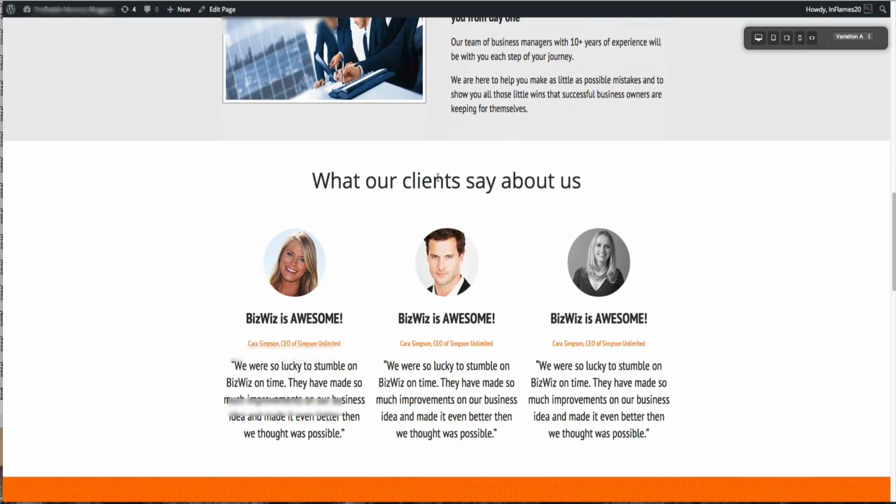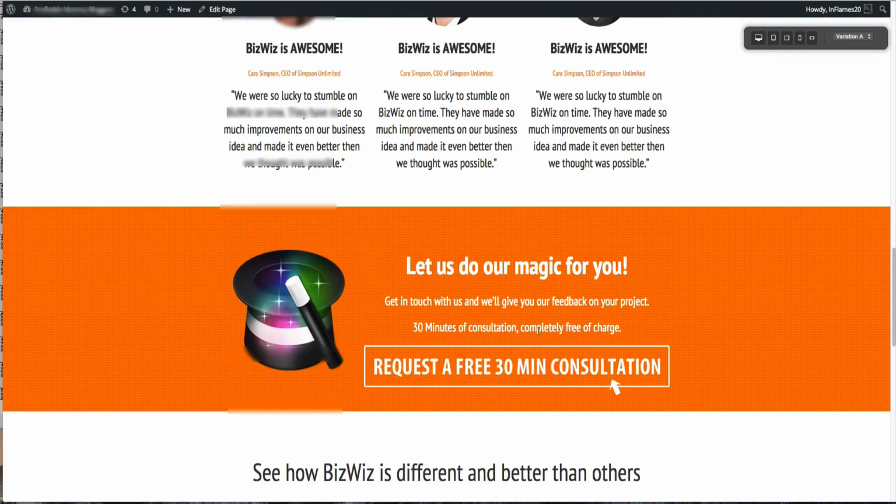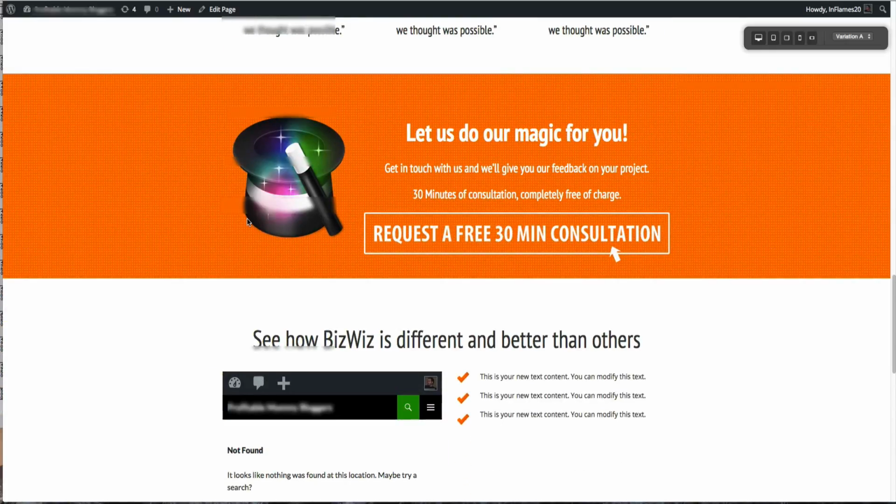Again, some spacing issues. Testimonial areas look okay. Again, the problem is we cannot use paddings nor margins with the text or image elements, which I personally don't like. The same issues over here. This part is okay.